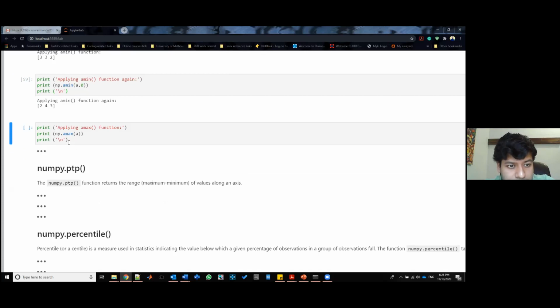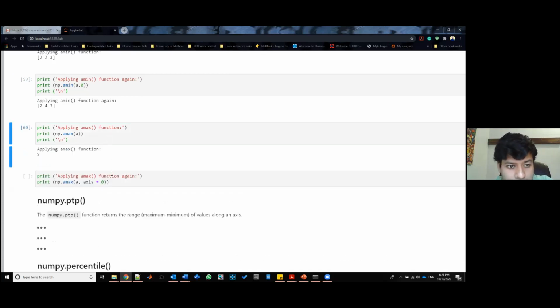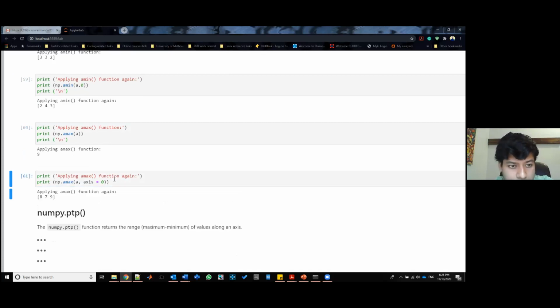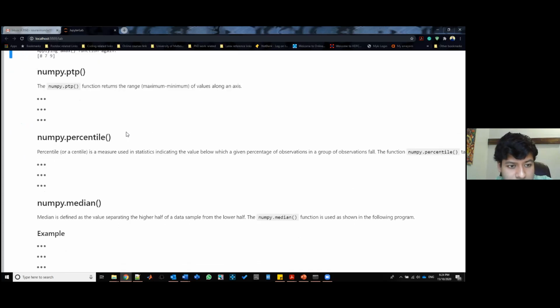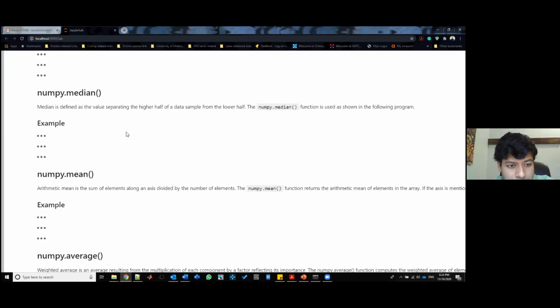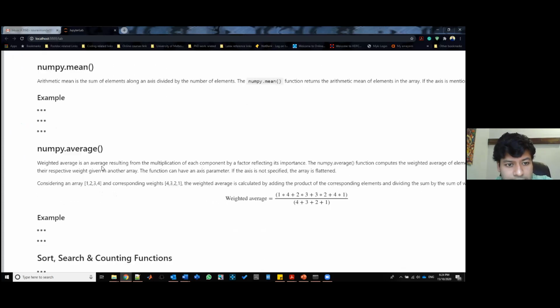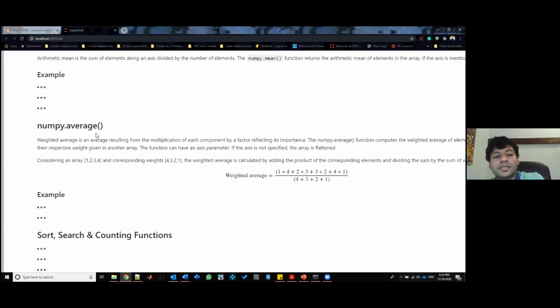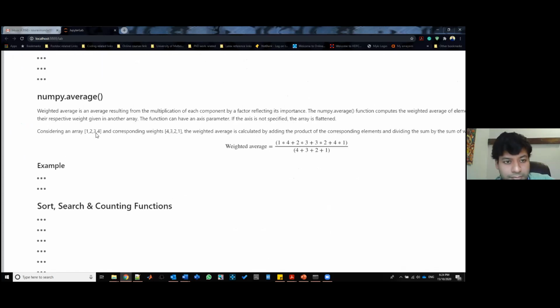Similarly, there is max with a similar operation, and they work the same way. Then the rest are mean, average, and some other statistical operations, which I am going to skip for now.